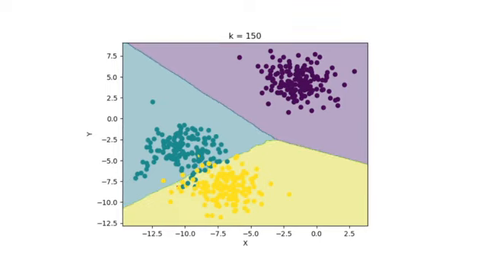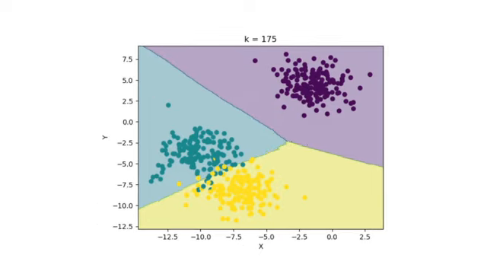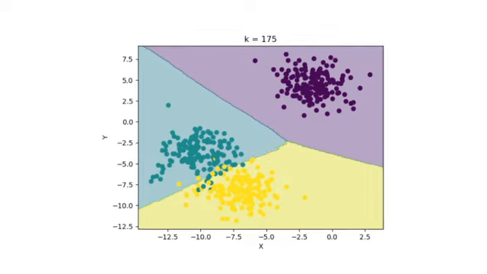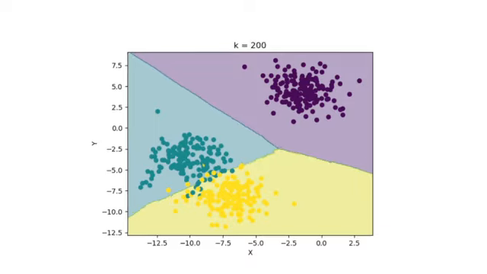For k equals 150, it is a pretty straight line, I would say. For k equals 175, this part gets smoother. This was a little uneven for k equals 150, that is, number of neighbors equals 150. For number of neighbors equals 175, this part is even smoother, and I went up to 200, where it was almost smooth, quite a smooth line, right?